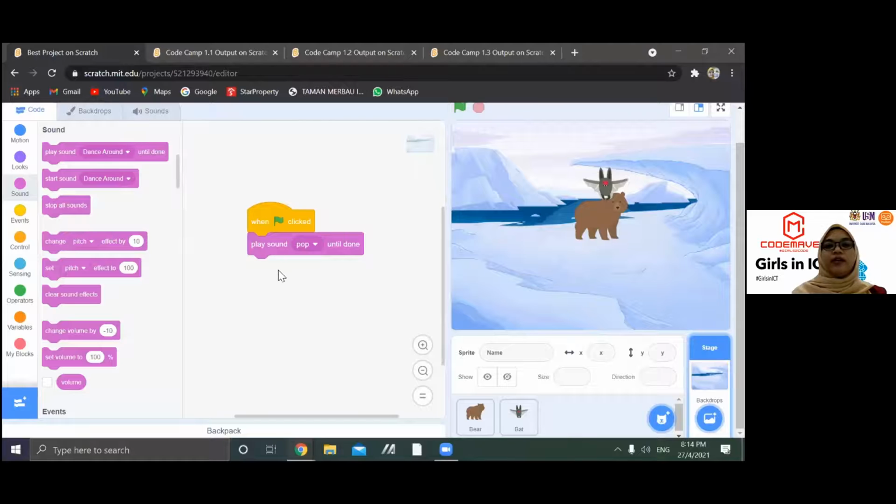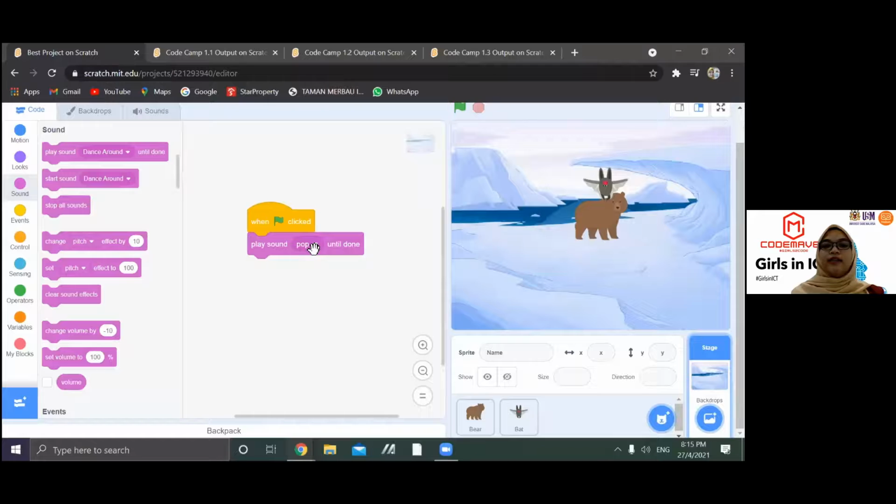So here is the code. If you forgot what these codes belong to, you can always look at the small picture on top here. It shows you this is the code for backdrop. All right.